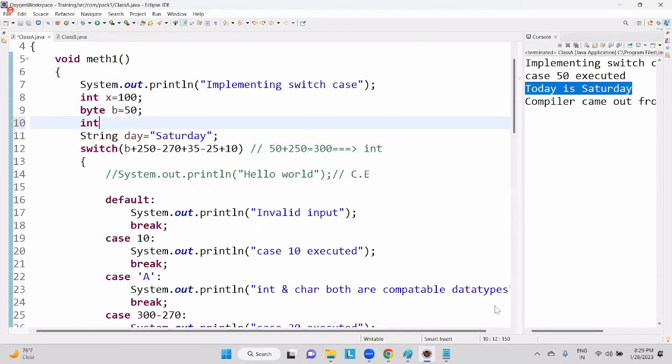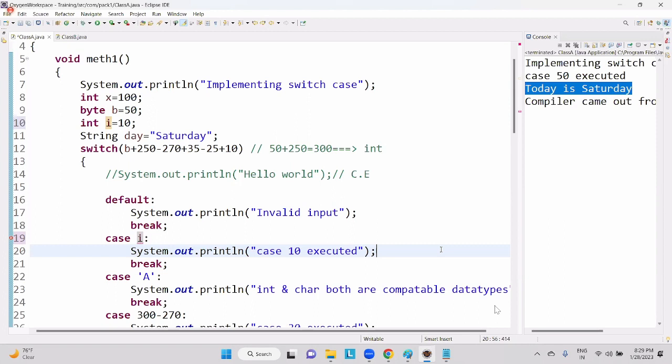Just let me go with int i equal to 10, and in the place of 10, can I write i? I'm writing i. Please check this. Am I getting an error? So can I write i? Yes.